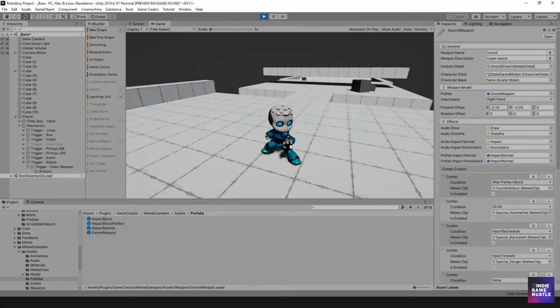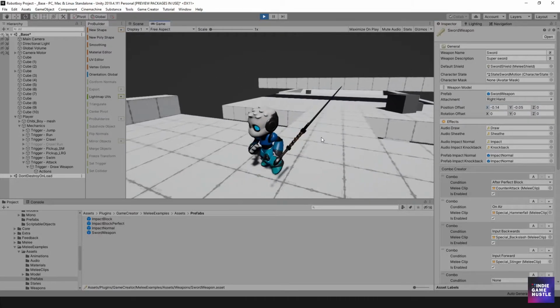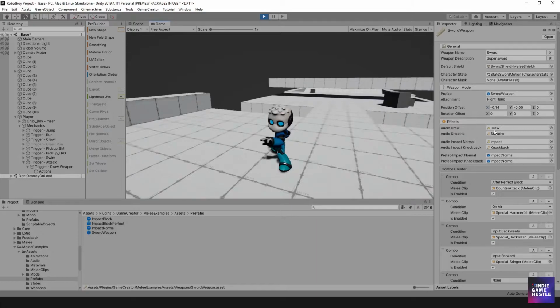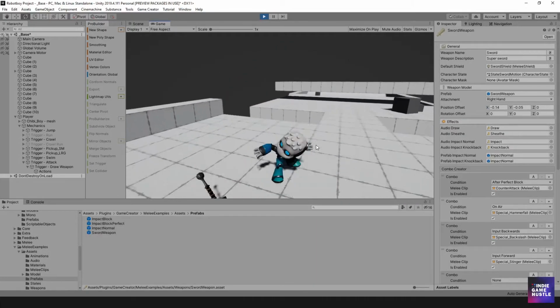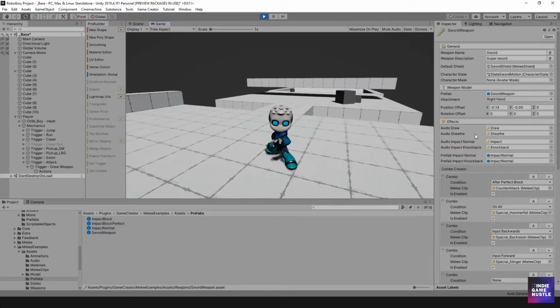And we will do that here in a moment, but that's just showing you what that is affecting. That's affecting the offset. Now, you may not have heard, I think I have the sound turned off, but you may not have heard the drawing or sheath sound when the game started, but there was a sound here, okay? And so that would have started immediately when that happens. So let's go ahead and take a look at some other things.